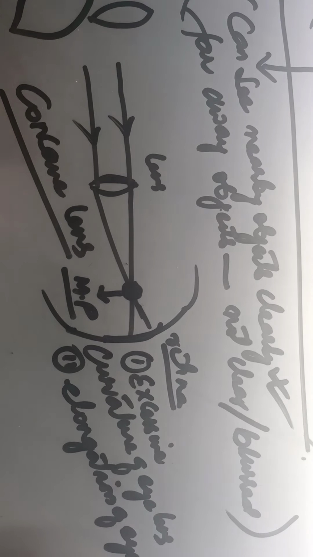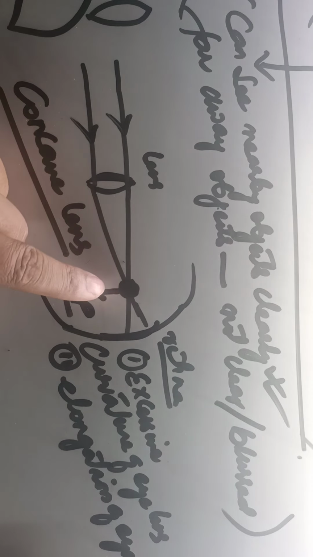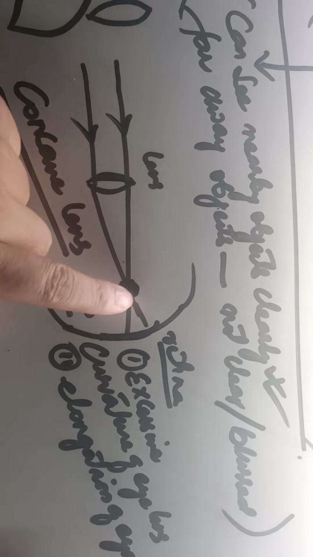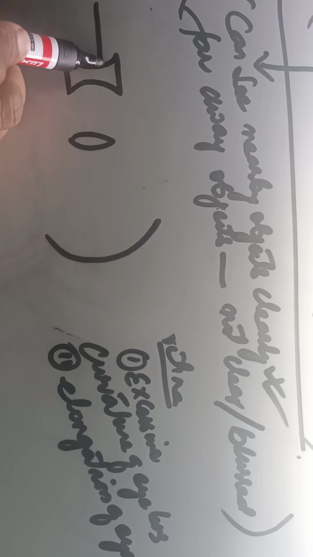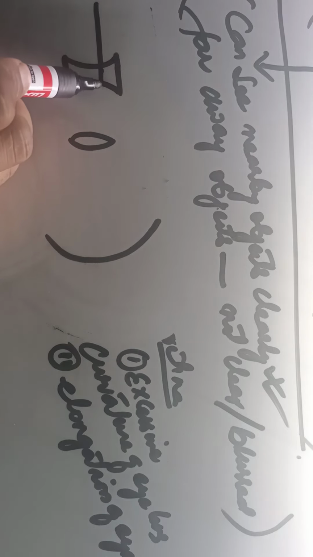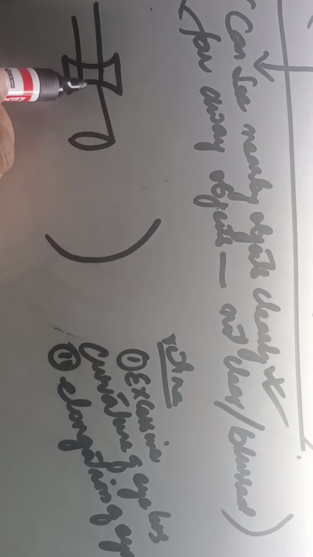Now, what happens when you put on this lens? What was the problem? The rays of light are meeting in front of the retina. So we have found a solution to this problem of myopia: you need to use a concave lens. A concave lens is a diverging lens, so a ray of light coming from an object passes and then it diverges.